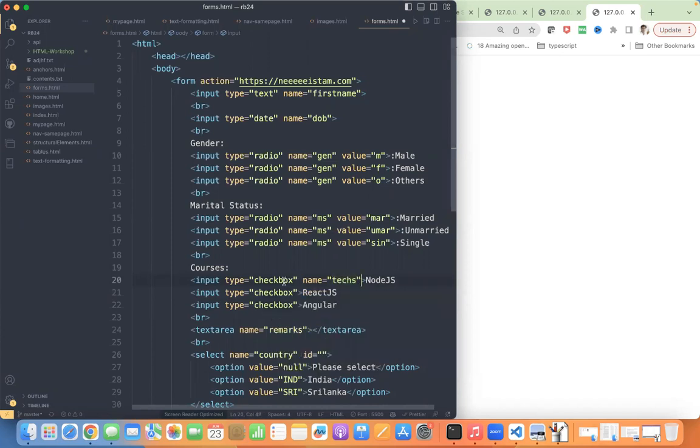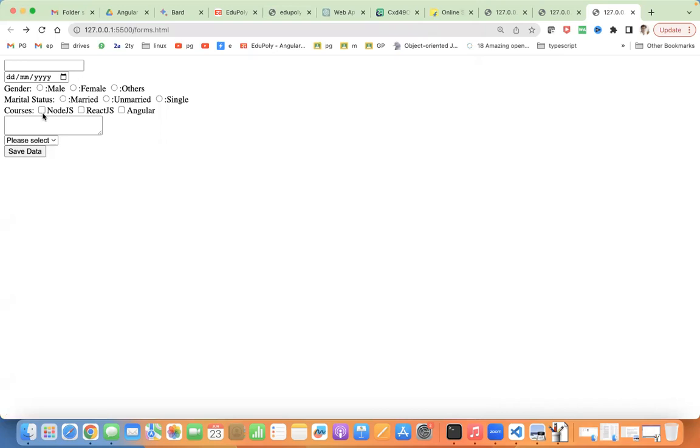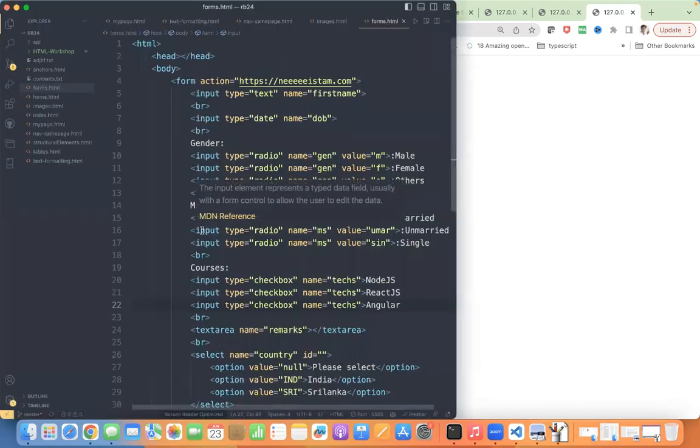Text. So now I can still select multiple. You have to give the same name, because while you are submitting the data, these all go with the name called text, because I have given the word as text.